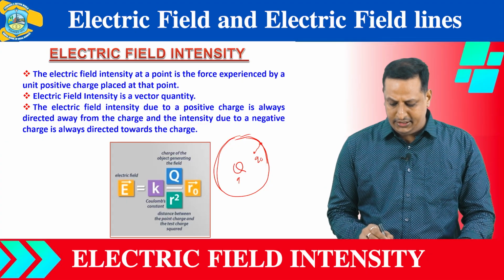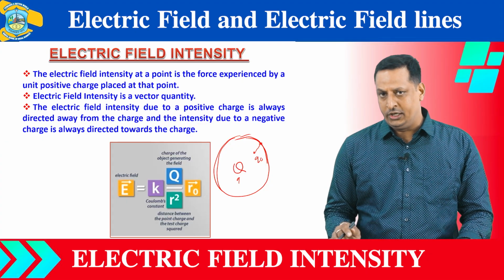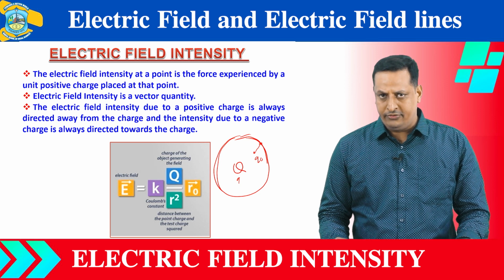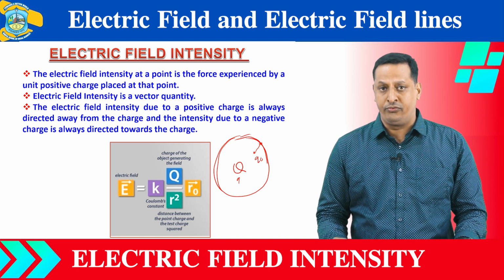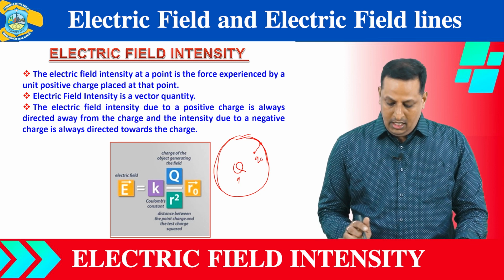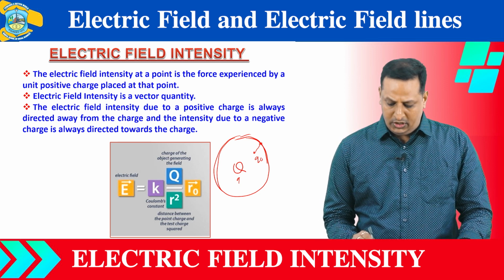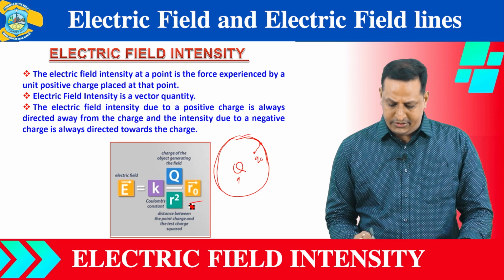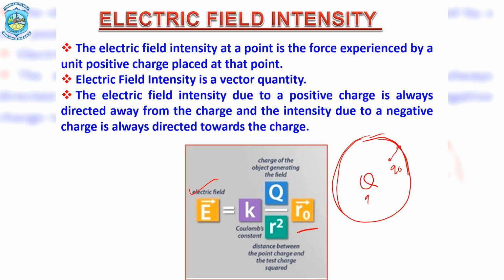The mathematical expression for the electric field can be written as electric field E vector equal to K, which is equal to 1 upon 4 pi epsilon naught, where epsilon naught is the permittivity of air or vacuum, into Q upon R square. Here R naught vector represents the direction of the electric field. I am repeating this, that electric field is always directed along the direction of the movement of the test charge when it is placed in the influence of any source charge.